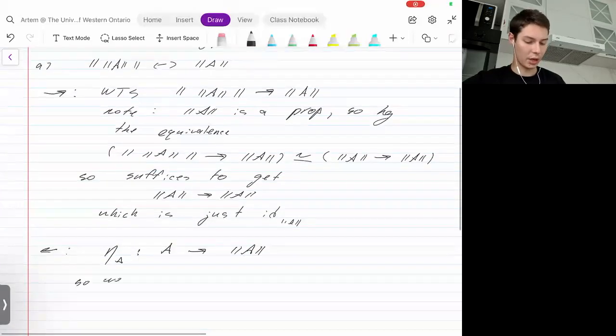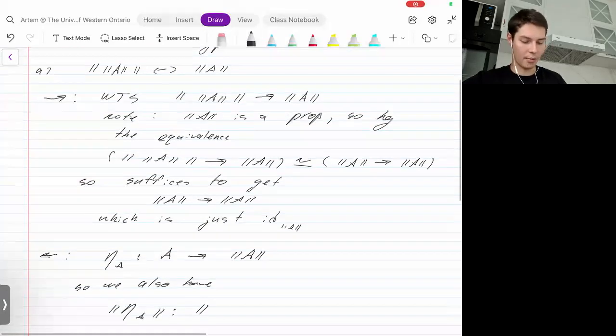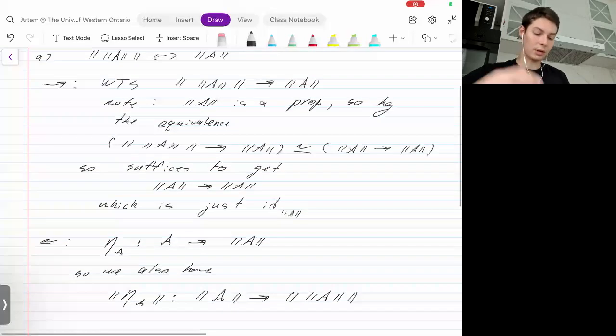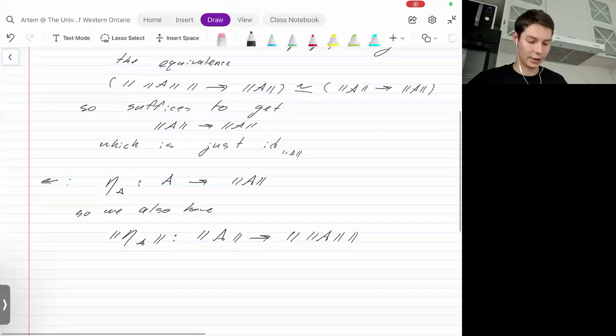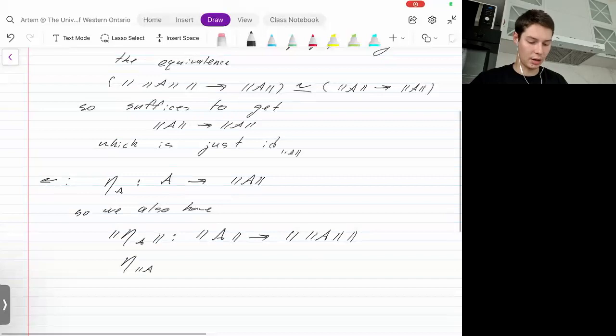So we also have something that we've defined in class, the truncation map from A to the double truncation. Or alternatively, just also the unit of the truncation itself.